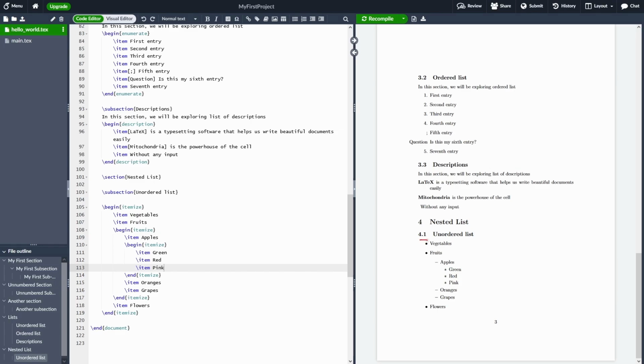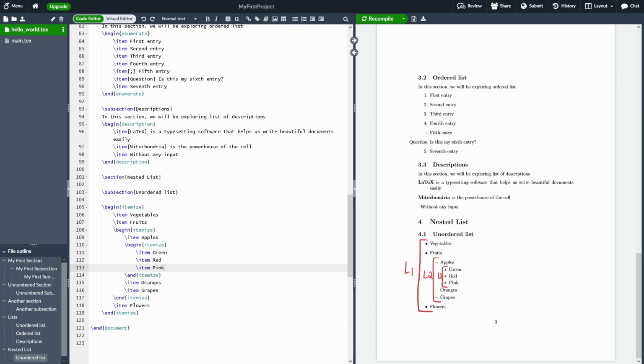Perfect. So now we have an outermost bullet list. Inside that we have a list which is hyphenated, and inside that we have a list with asterisks in it, right? So in this case we have 3-level nesting because we have a list inside another list.